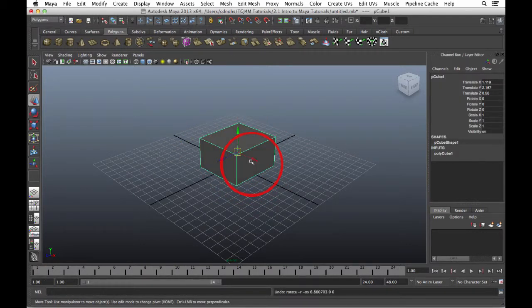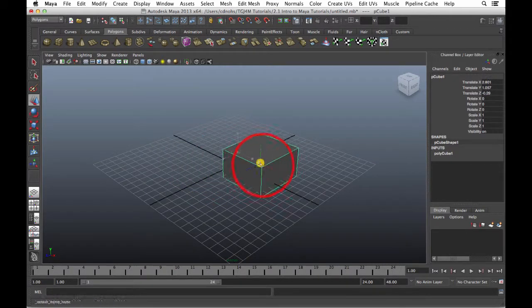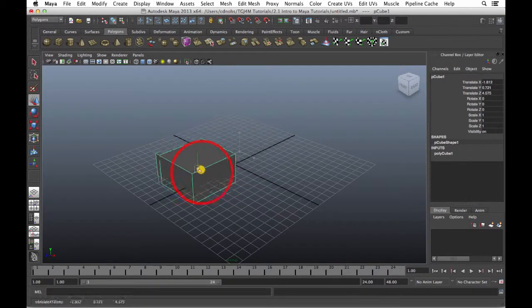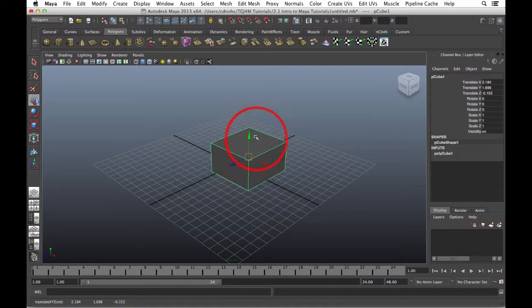Now there is one more way to move around the object with the Move tool. See this little yellow box in the middle here? If you click and drag this around, it allows you to manipulate the object on all the axes, X, Y, and Z. But it's not very accurate. As you can see, as I'm moving it around, it kind of dips into the grid and then comes out. And I would recommend sticking with the actual arrows that pop out of the Move tool.